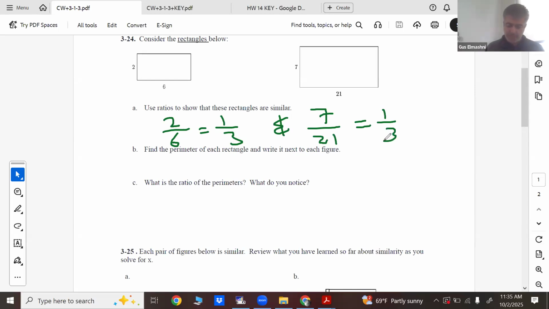That gets you started. You'll do B and C. I'm pretty sure you can figure out A, B, and C for 325. Go and try that. It should only take a couple minutes. I'll do it as well, and we'll share in a couple minutes. Part A for 324 should be pretty straightforward. Go and find the perimeters and compare.